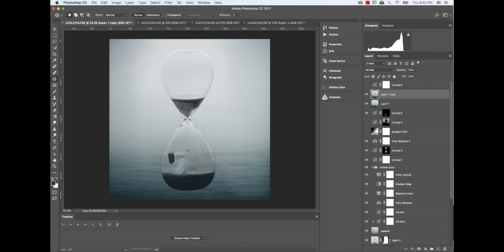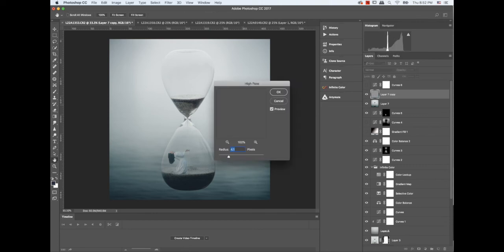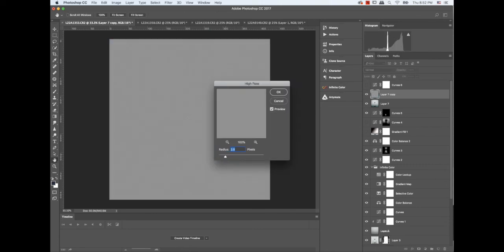If you go to filter and you choose other and high pass, you can choose it something like this, so you can see the edge, but it's not too much.